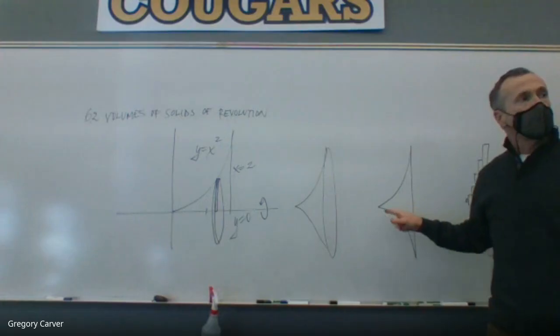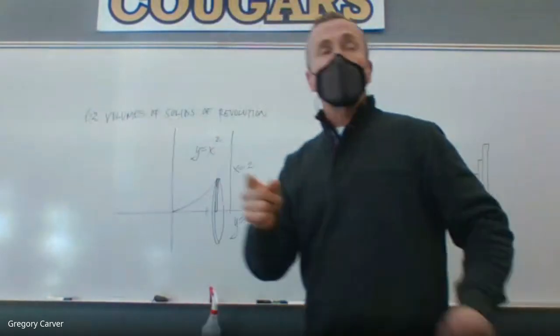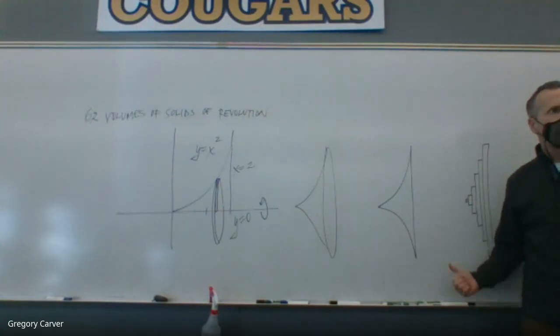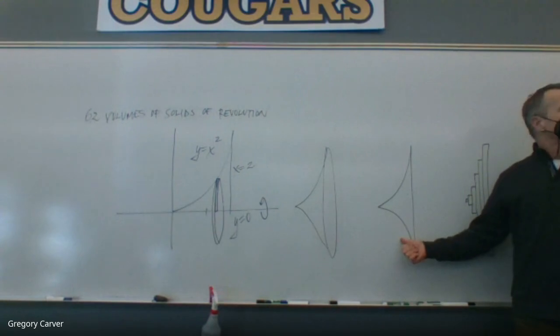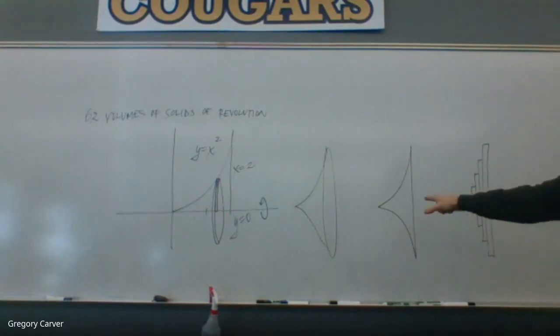The idea then is to use the magic of calculus, the magic of integration, to force these disks to become infinitely thin, and then you get less and less of a pixelated shape, and more and more of a smooth shape, right? Especially when you drive these to be infinitely thin. So that's where we're going. It's kind of cool. The answer to that integral will be the actual volume of this shape, the smooth shape, right?